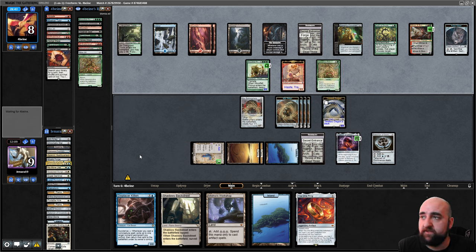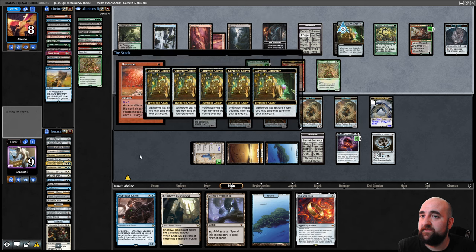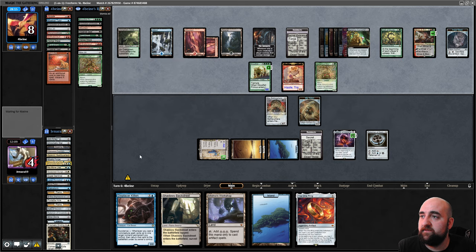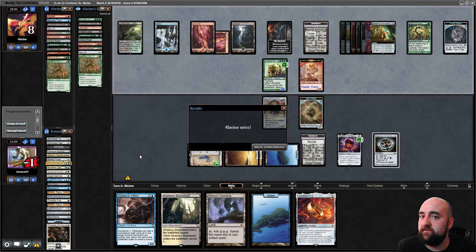I don't see a way to come back into this game. We are dying now. Whatever he's casting is killing us. Firestorm for 5. Awesome. Again. Super light. That was rough.